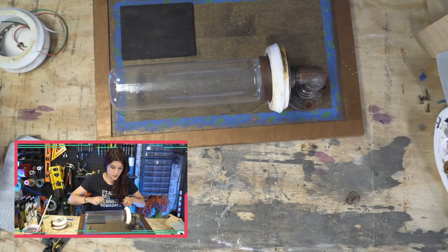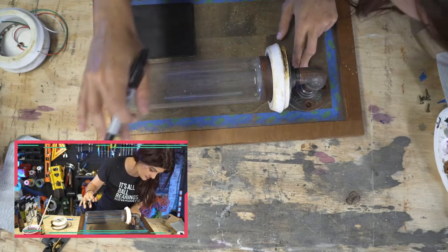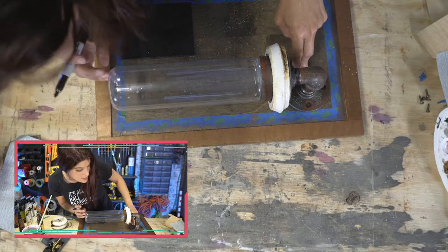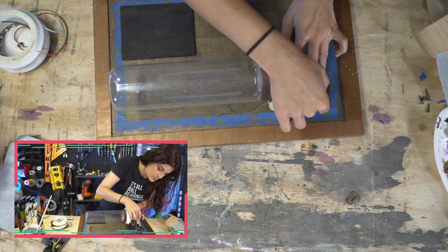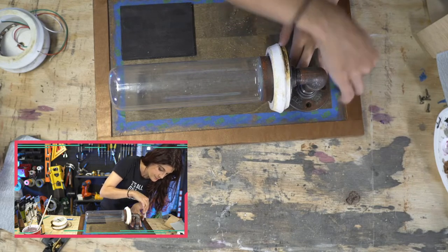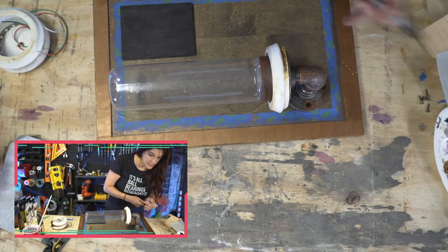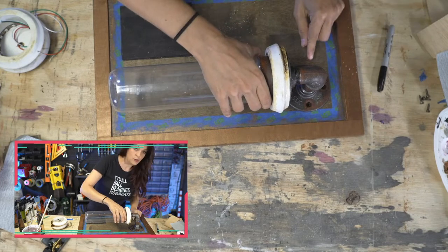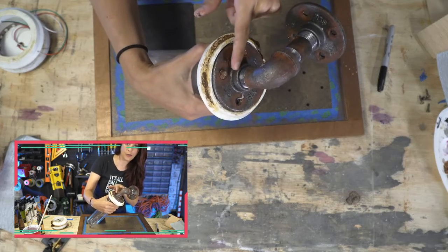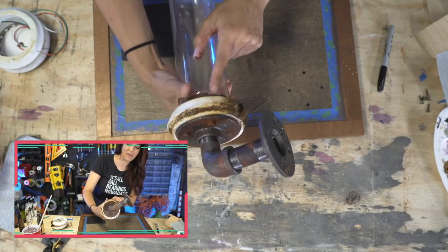So what I'm going to do now is simply mark him. He looks straight there, and I think he is. And I'm gonna try and do this without getting my big old head in your way. Yeah. I'm gonna put a couple holes. So I'm gonna go ahead and drill this. But what I didn't realize is that I don't have any bolts that are long enough. So if you pay attention to what we did up here, we have our hex bolts that go through, and with nuts, they attach to the lid, and I've already chipped some paint. It actually ended up looking pretty good, so I might keep it.